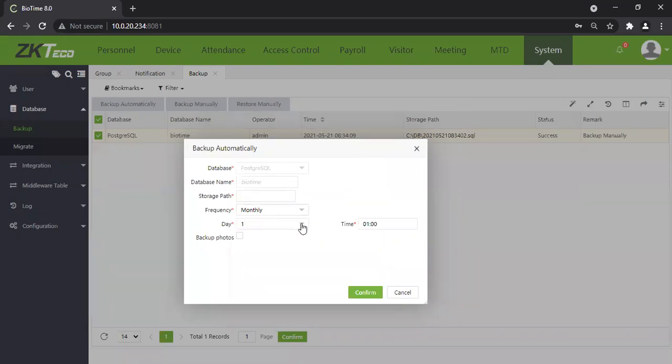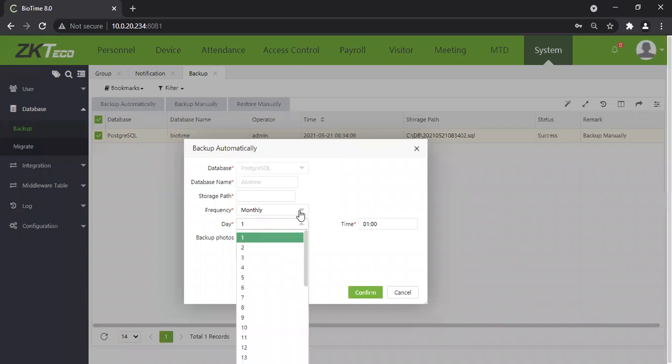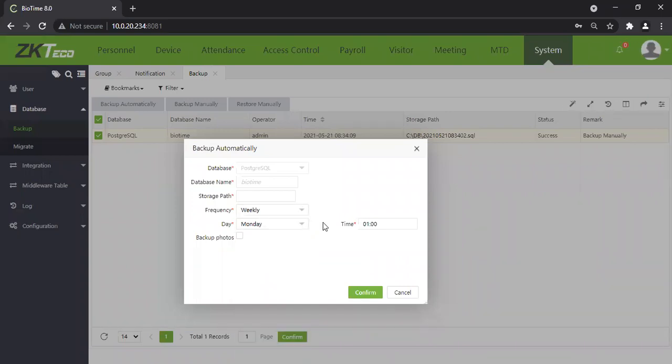So if it's monthly, it means the first day of the month. Weekly, then you'll select your days, and daily will then be every day, obviously. Okay, so when does this operation take place? If it's on 1 o'clock a.m., it'll mean that every day at 1, your system will create a backup at wherever the path is you set.